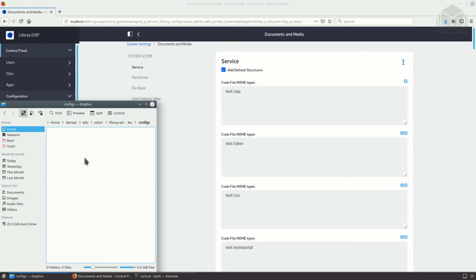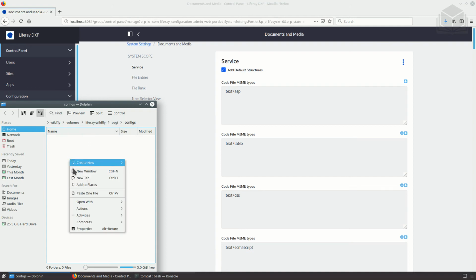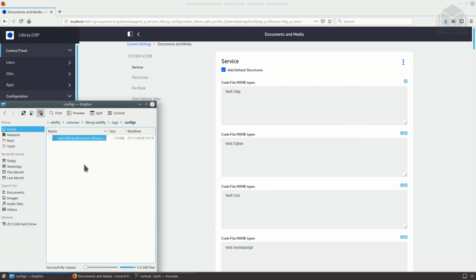This is an empty folder, and now this volume Liferay Wildfly OSGI configs is the target, and this is where we paste this one file, and we now have the same file in here, and you can fully read the file name. The file name is actually important, so you can't just come up with arbitrary file names, but it needs to be exactly this. Now it's in a volume that is being read by Wildfly.